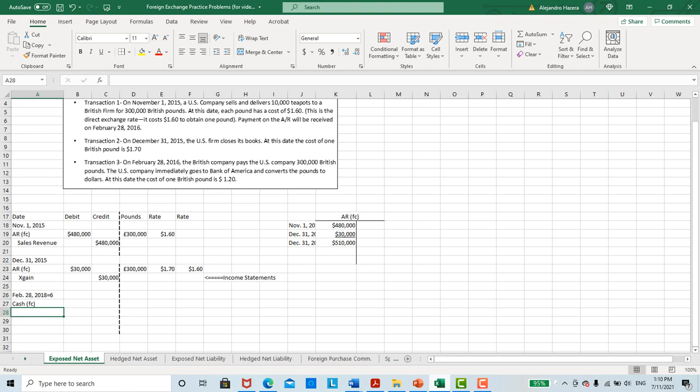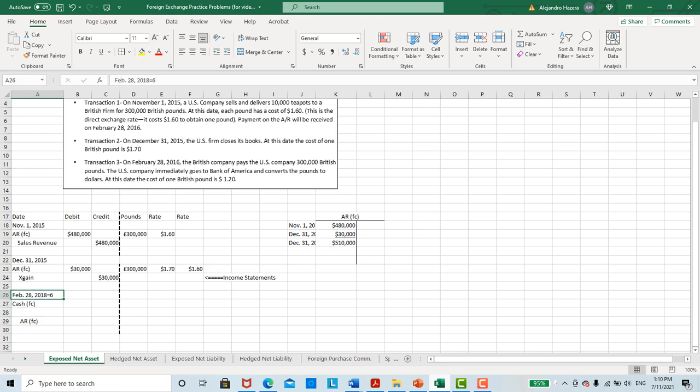So we'll do that, okay? And then we're going to write off the latest balance of our accounts receivable. So we're going to have accounts receivable. I'll put FC beside that.